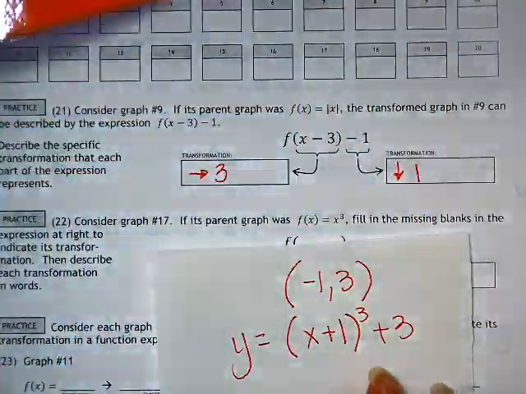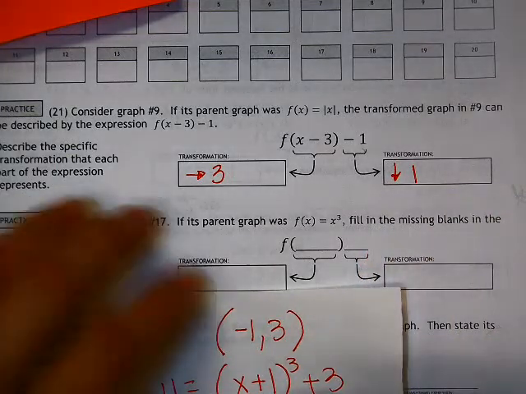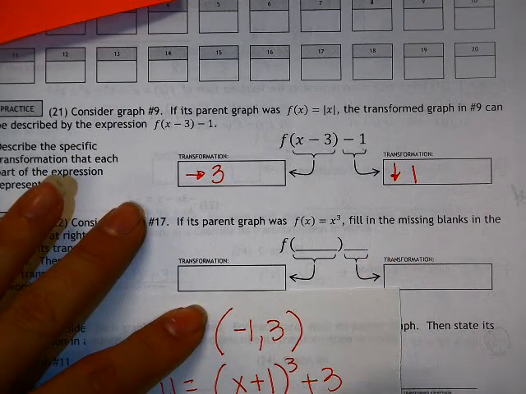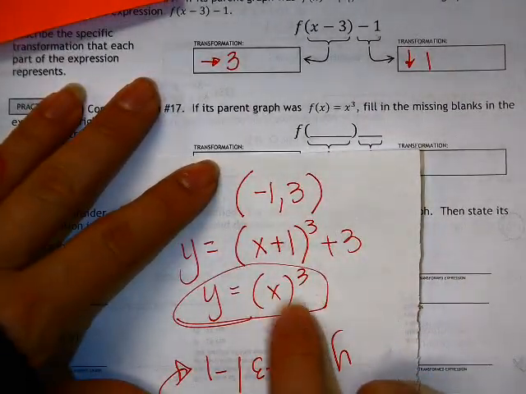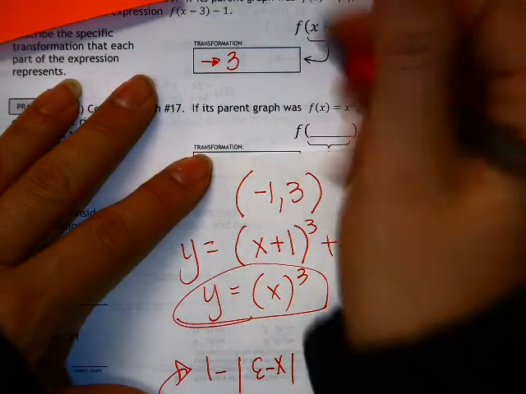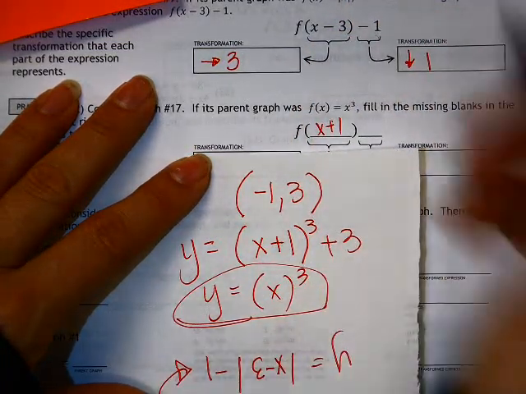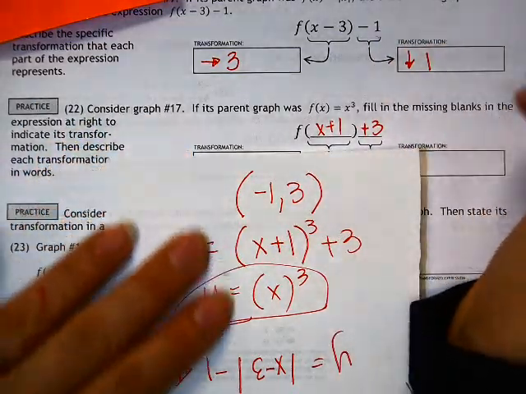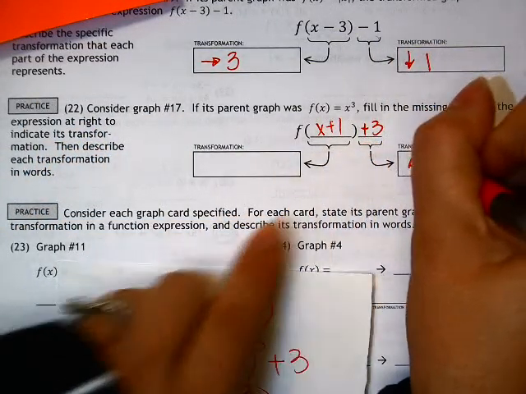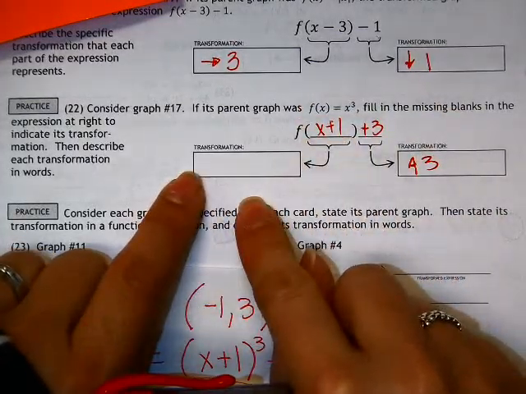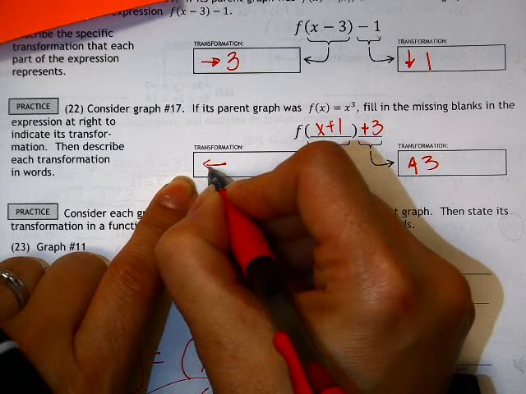So if I wanted to give instructions for that, I would just say, hey, where you normally have, this is our normal one, where you normally have just an x, I want you to plug in an x plus 1. And where you normally didn't have anything else, I wanted you to go ahead and add a 3 to it. So what is this instructing? This is instructing, just move it up 3. This is instructing to change your equation so that it is moving to the left 1.